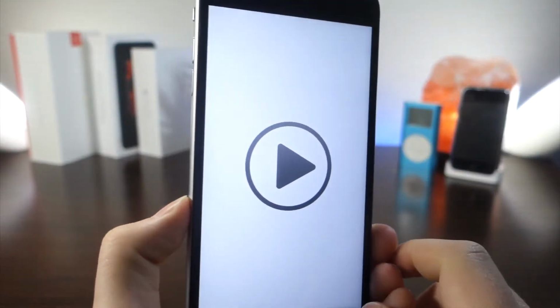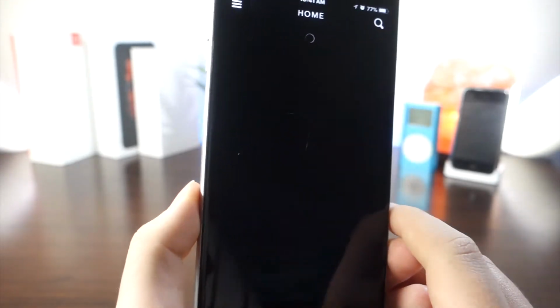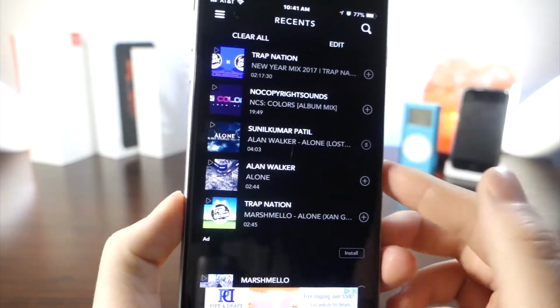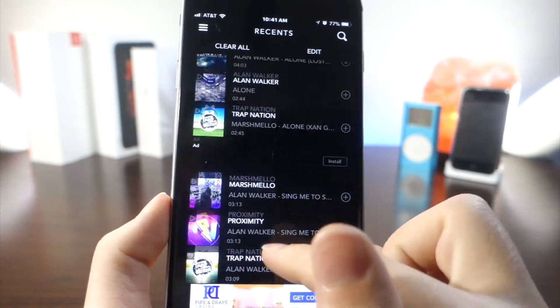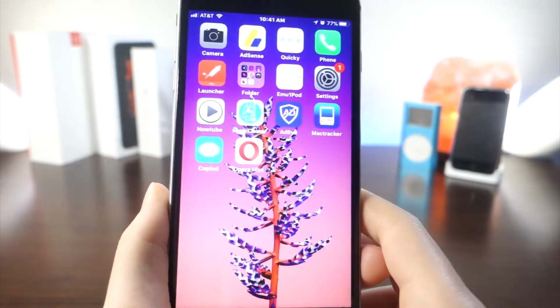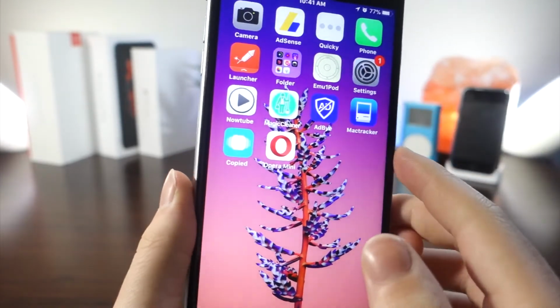So this next trick is really cool. This is an app from the App Store that'll actually let you listen to any song for free. You can stream it, so what's really cool about this is it has a recent section, so you can search any song you want, but you can go back and play any song that you've played before, so you don't have to continue searching it, and you can add playlists and stuff. And this is really good if you don't want to have to use Spotify with ads and stuff. You don't have to worry about that, so that's really cool. And it even plays in the background, so it's okay if you leave the app or turn off your phone.